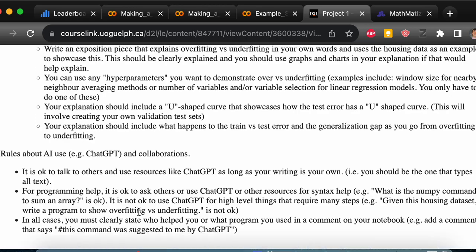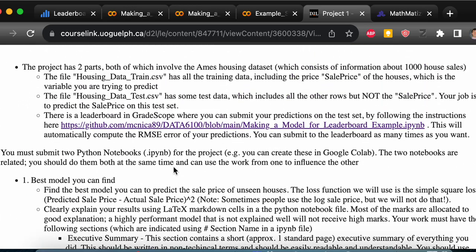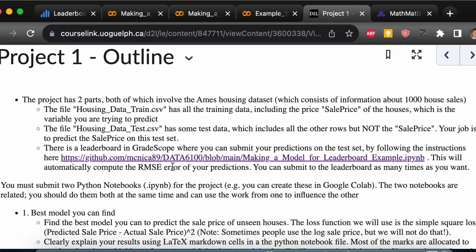So that is the project. And reminder, the first draft is due next Friday. That first draft will not be graded for marks, but it will be sent around to other people in the class, and you will all give each other peer feedback. And then the final deadline is 1 week after that. Any questions or comments about the first project, or about the leaderboard, or anything like that?